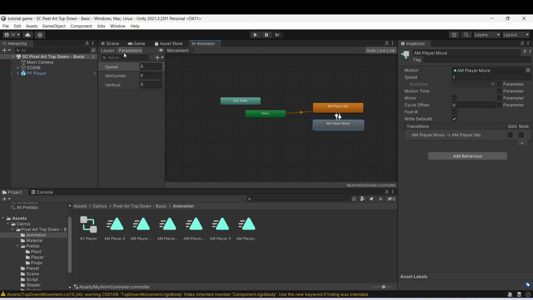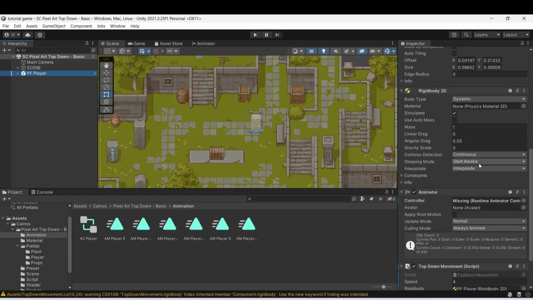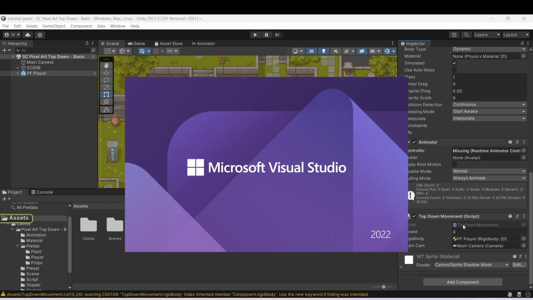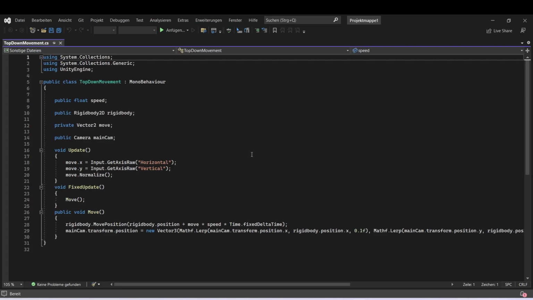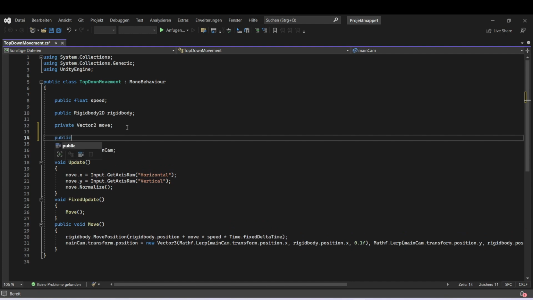Okay, now we can set these parameters in our code. Let's get back to our player, and here we have our top-down movement. So we basically wrote a script in the previous video. If you want, you can check it out as well. And here we want to add a public animator.